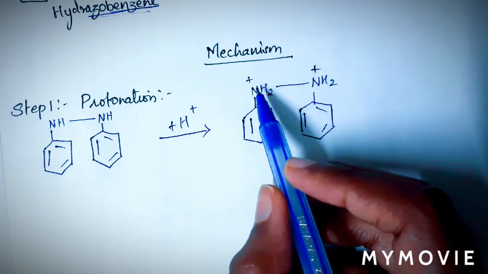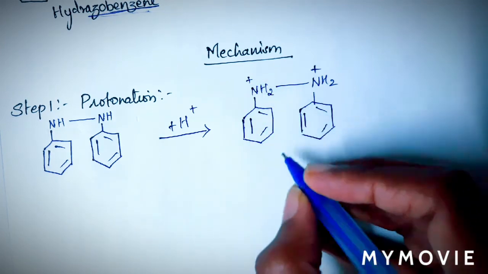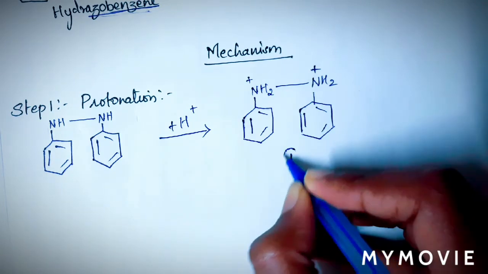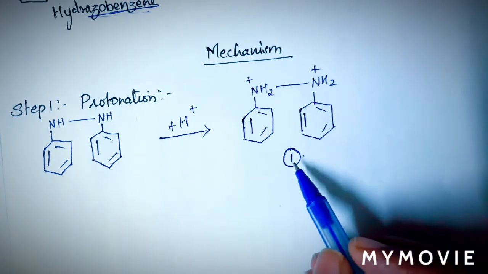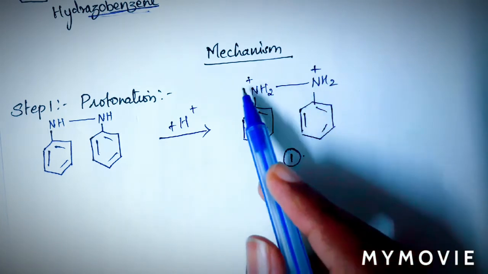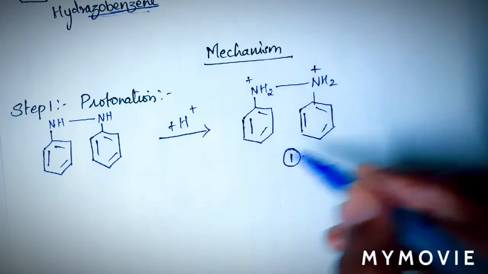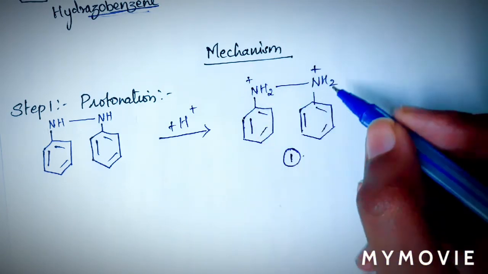So it will be deficient of those lone pair of electrons, thereby acquiring a positive charge. This will be your first product. The first product formed due to protonation is highly unstable because of the positive charge present. Thus, there will be a charge transfer in order to nullify these positive charges.